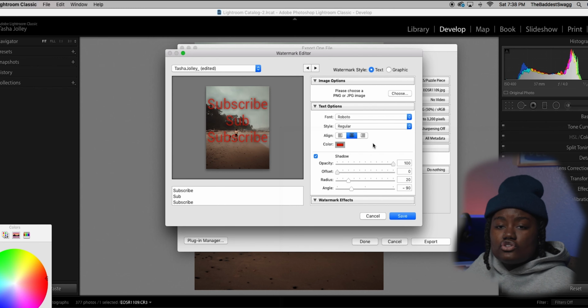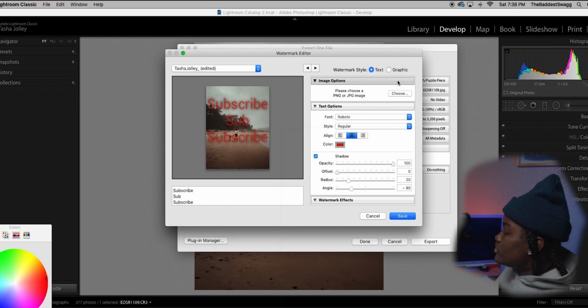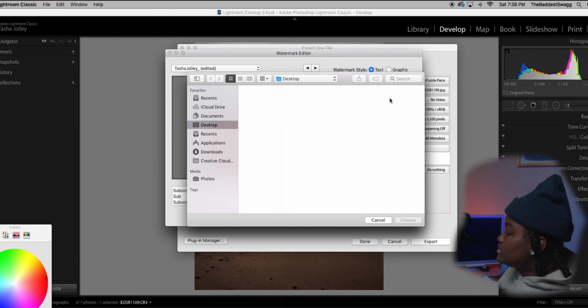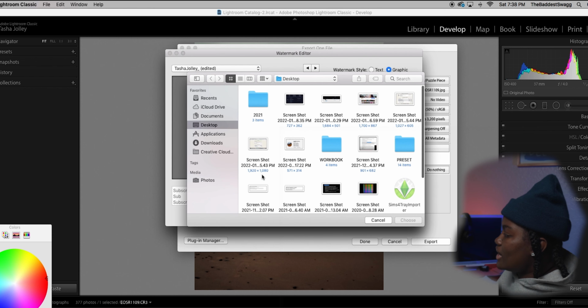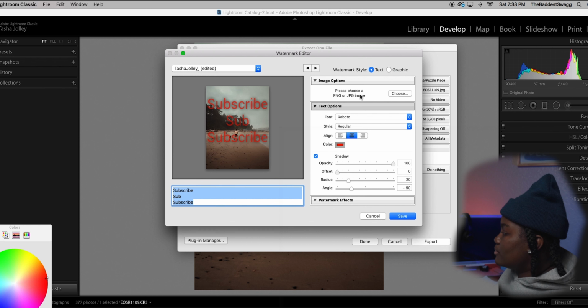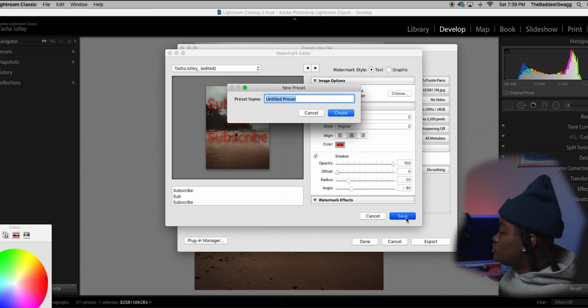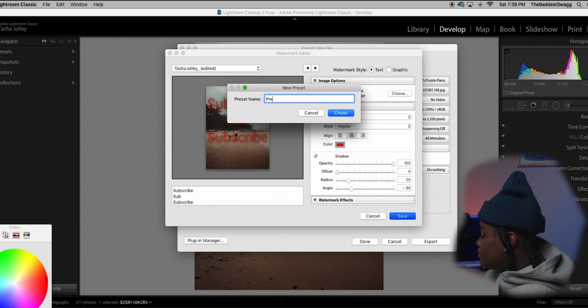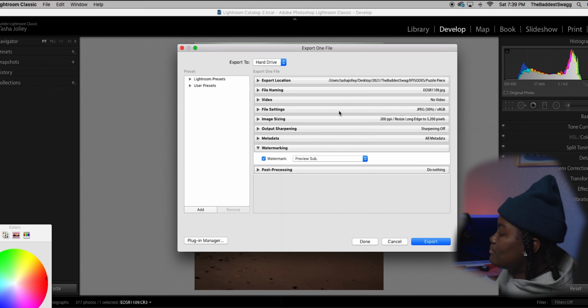Say maybe you just want your logo to show up, or you have some type of graphic. You can either go here, select Choose, and pick something from there, or you can go over to Graphic and it'll bring the same thing up. Those are two different ways. Once you save it, you can name the preset. This could be Preview Sub or whatever the case may be, and you tap Create.